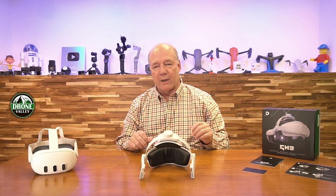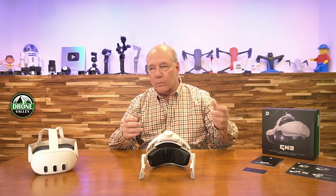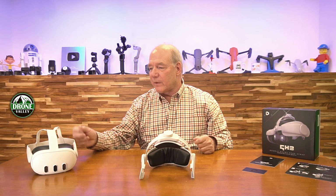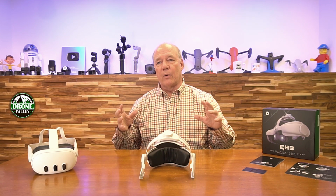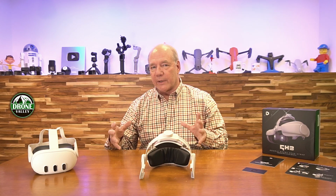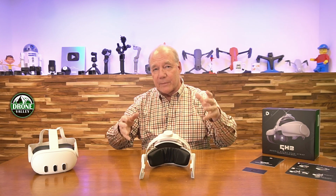The head strap itself, though, over time, because you're playing it, you're getting a little bit sweaty when you're doing those action games and you're chasing bad guys, it's a cloth strap on the top and on the sides. So naturally, as you get into the action, it's going to stretch a little bit, it's going to start to move. So what you're going to find yourself doing is making adjustments in the middle of a game.